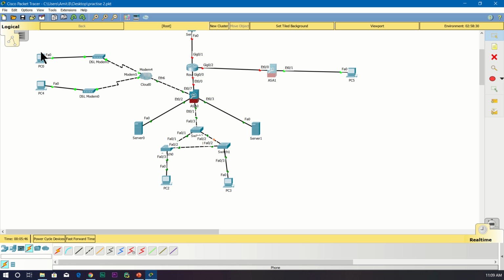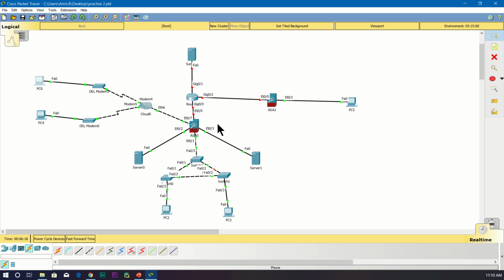In this topology we will be configuring a DHCP server, which will be on this ASA, and this ASA will provide DHCP addresses for these computers. Then we're gonna have one web server which will be used by these clients, which will be remote clients via remote SSL VPN, clientless VPN. So they will access this server using clientless VPN. And we have an NTP server over here on the right, which will provide time for this ASA.